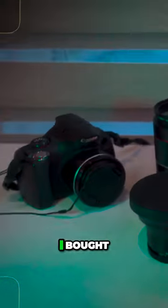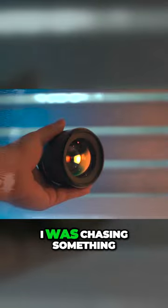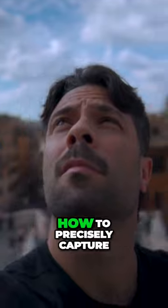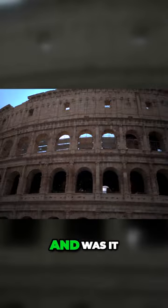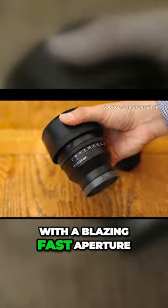Now this is my problem. I have bought, kept, rented and returned a stupid amount of lenses because I was chasing something — a look or chasing an idea that I didn't know how to precisely capture. And was it within the focal length or the form factor, as in a compact lens or a massive zoom or a prime with a blazing fast aperture?